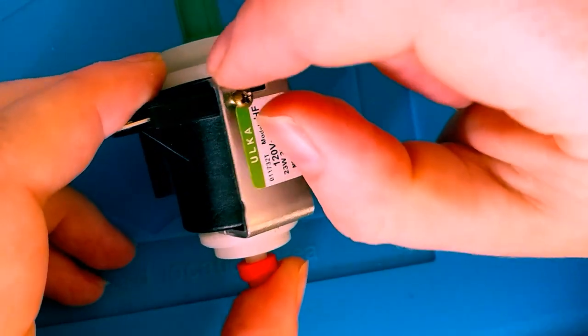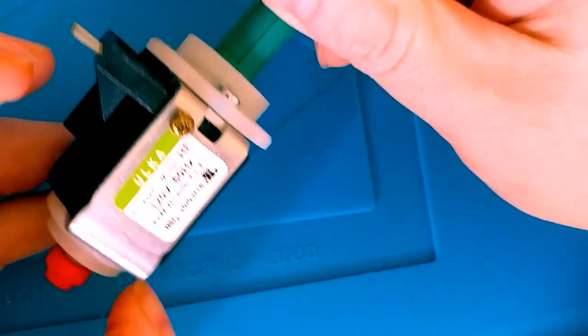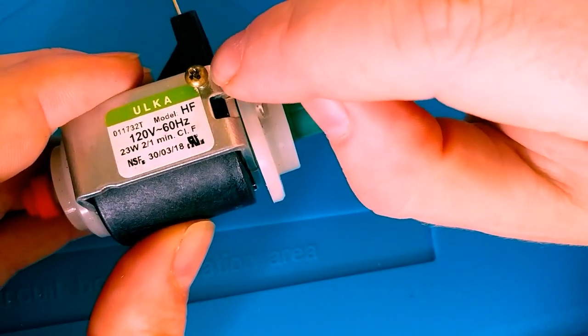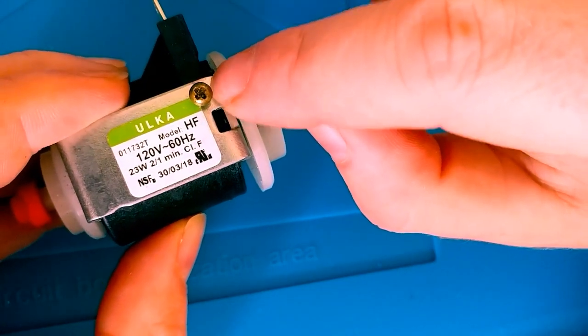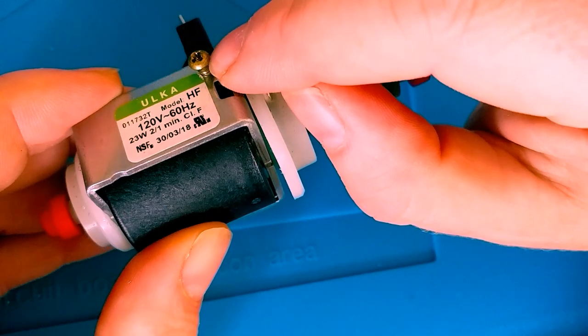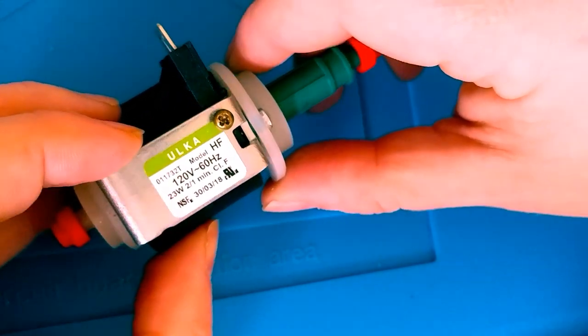So hold on a second. I am going to try and tap, instead of using a tap and die, I'm trying to re-thread. That's what I was looking for, the threads, not the teeth. Re-thread this with the old screw. Hopefully it doesn't tear the threads up too much. And then we'll work on installing, and I'll be right back.